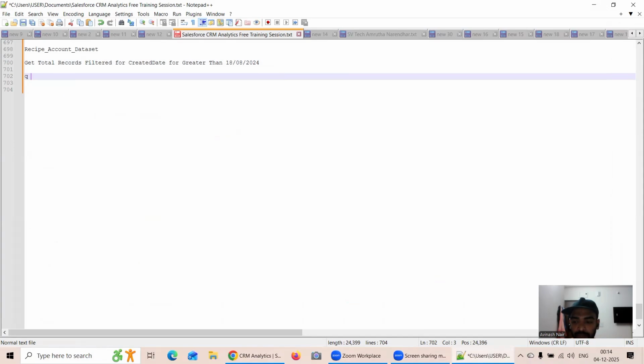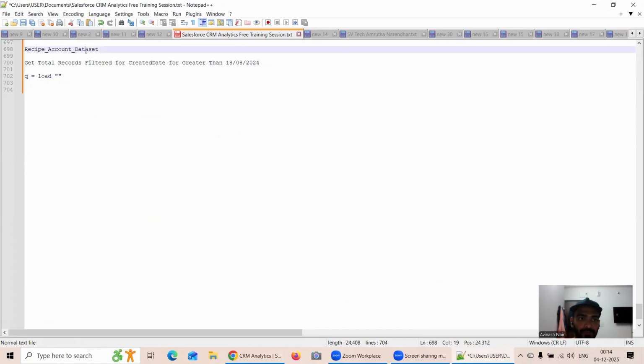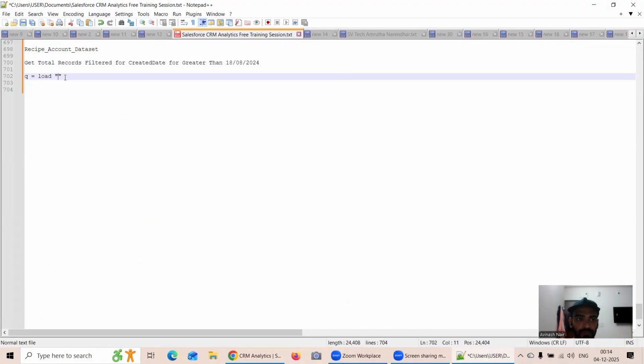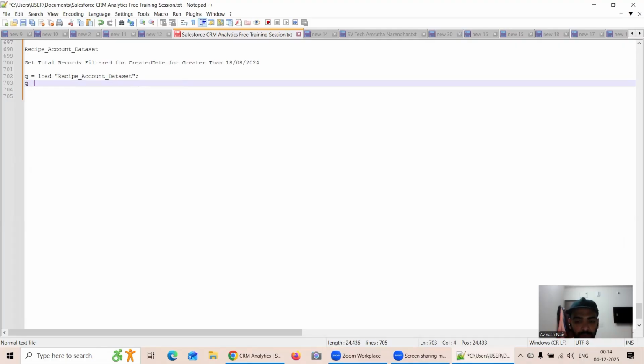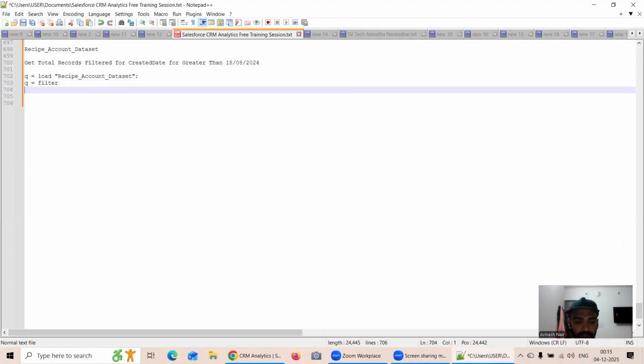So let me write over here q equal to load, the next one will be q equal to filter, which is fine. Then comes q equal to group q by all.